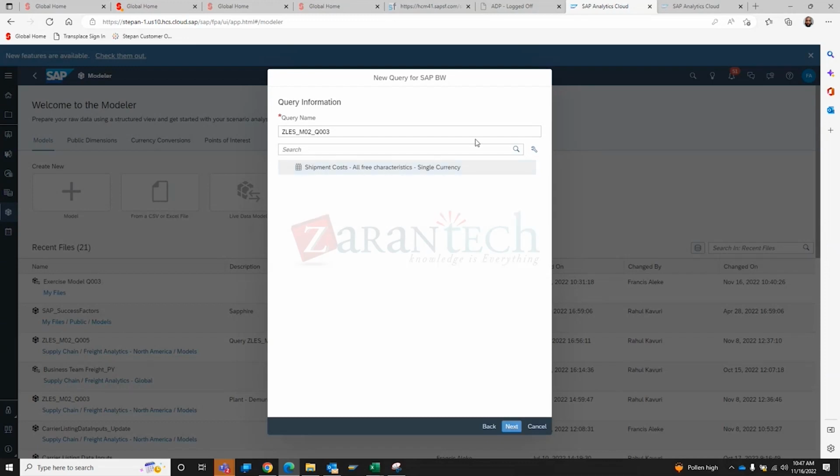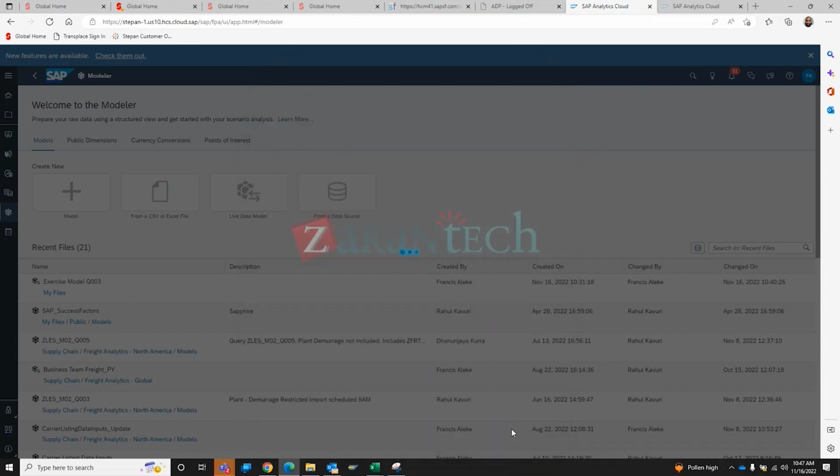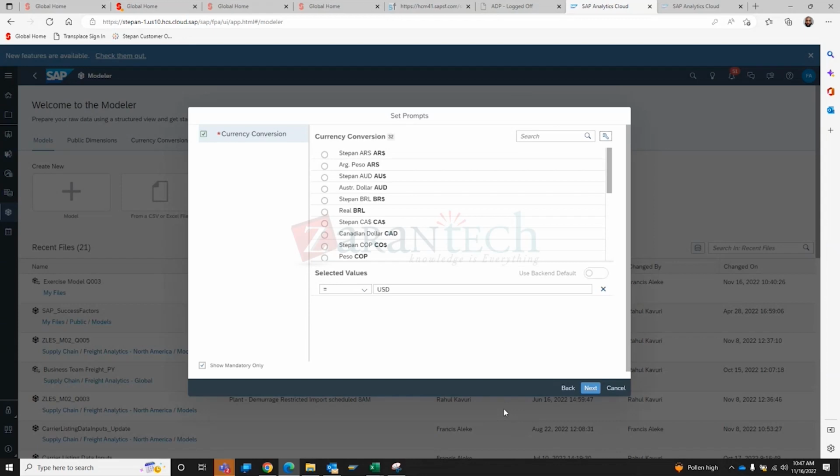So next, or should I? Yes, give next. Right. You can give the currency conversion rule, selected values. You just say USD. That is fine. This is the parameter it is asking. The next.